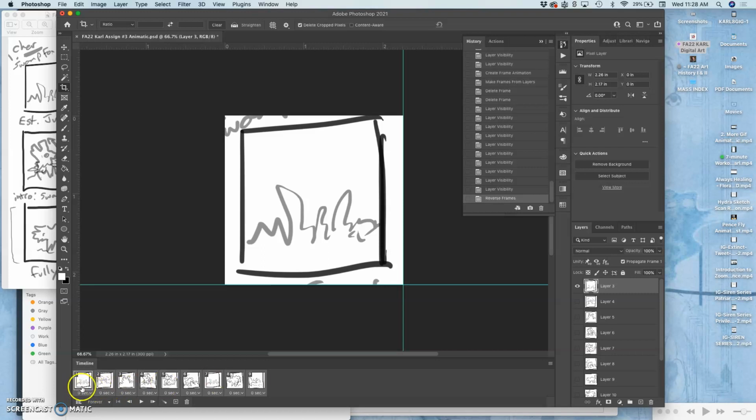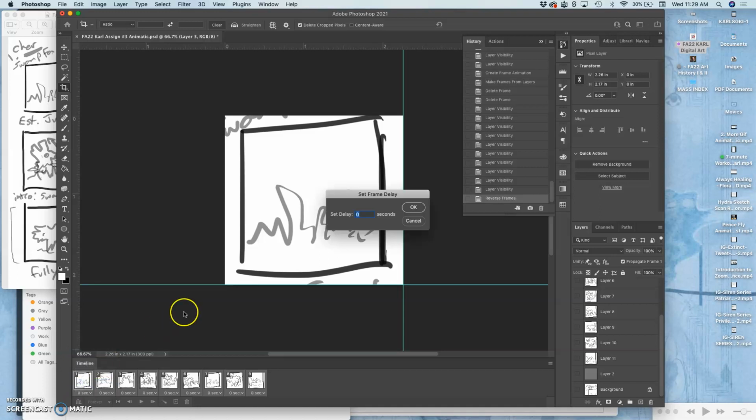So to set that, select all of your frames. Notice that no matter what we do here, except hitting delete, doesn't change our layers, right? So even though I got rid of the frames that contained these layers, those layers are still safe. I can still use them later. Okay, now I'm going to right-click on the time signature, and I can choose one of the givens, or I can say other, which I like to do, and put in 0.3 seconds for each. And because I had them all selected, now they'll all be 0.3 seconds.